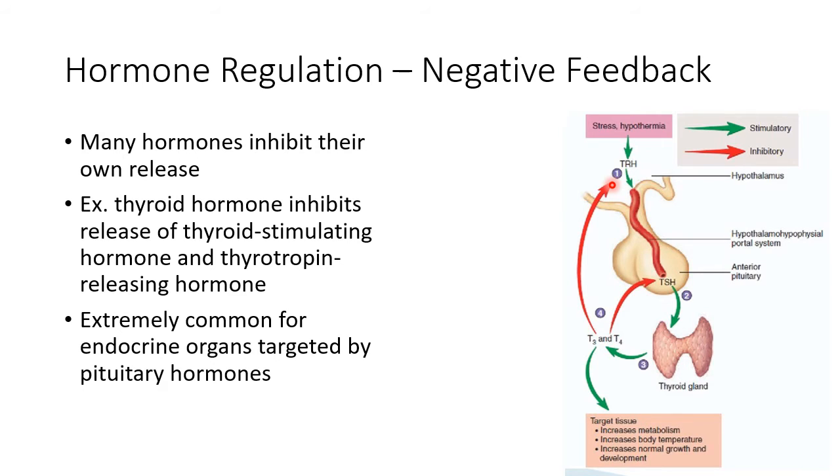That way, when you get more thyroid hormone, you stop making more in the future and you don't end up having a big spike in your thyroid hormone levels, which would cause you to basically eat your own muscles and kind of waste away. It's pretty bad to have too much thyroid hormone. So those negative feedback loops are really important for all hormones that are controlled through the anterior pituitary.